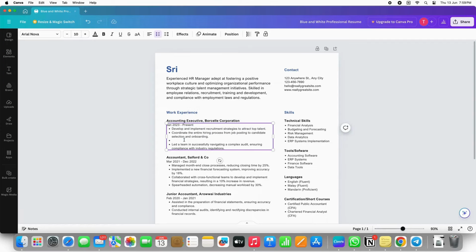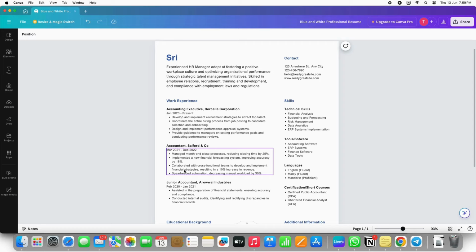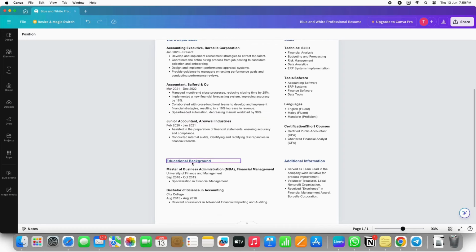Accordingly, fill all the work history here and then enter your educational background. Always enter the highest qualification first and then follow accordingly. Mention the graduation details. If you have done post graduation, mention that, and then mention the university, start date and end date, and the stream.